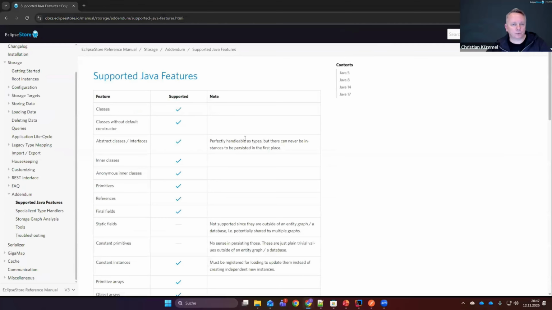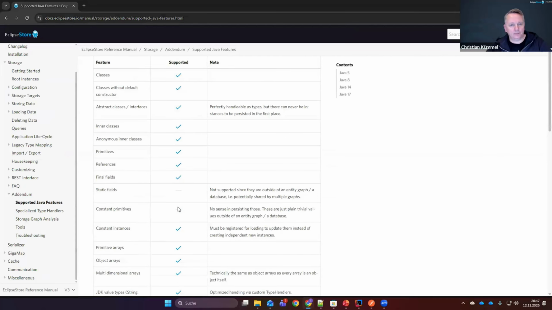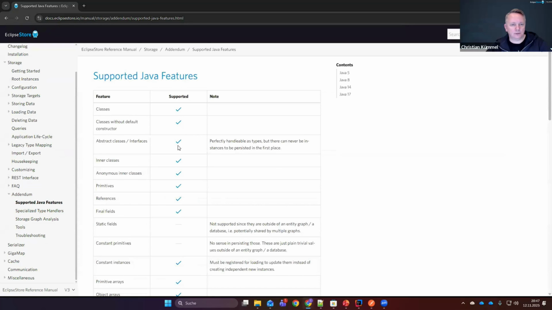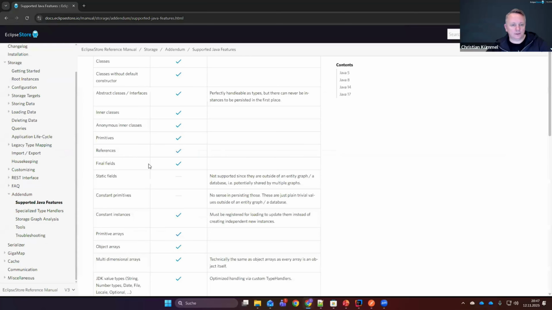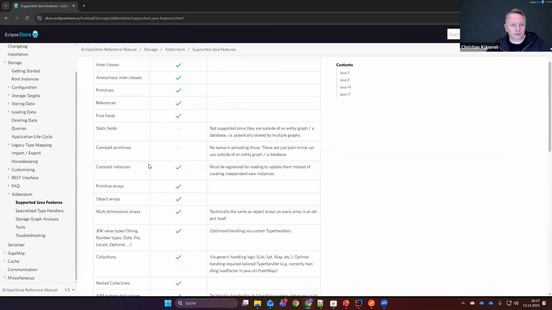Here we are. This is the list of supported Java features. It's in the addendum. These are all the supported things.